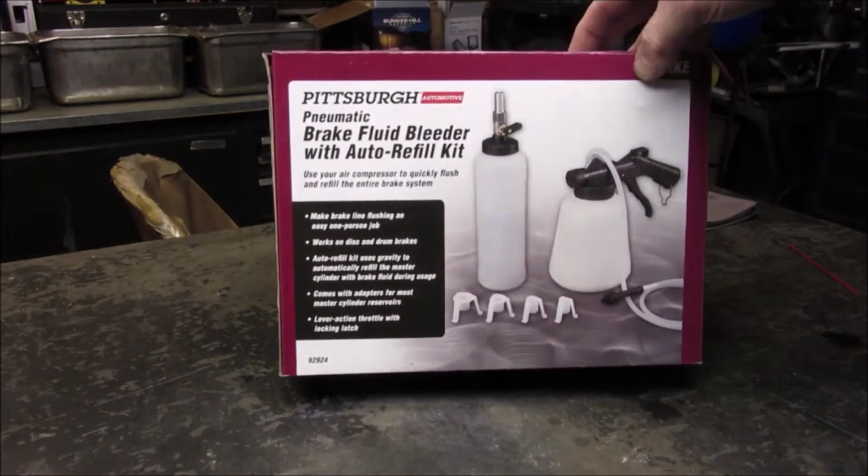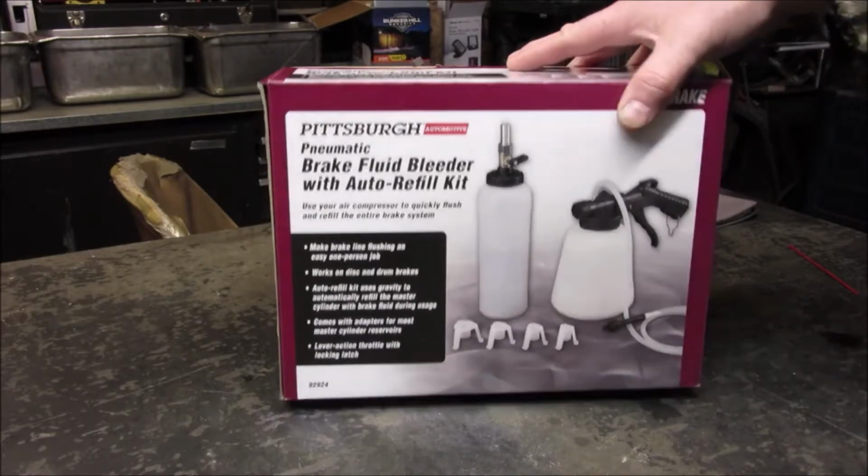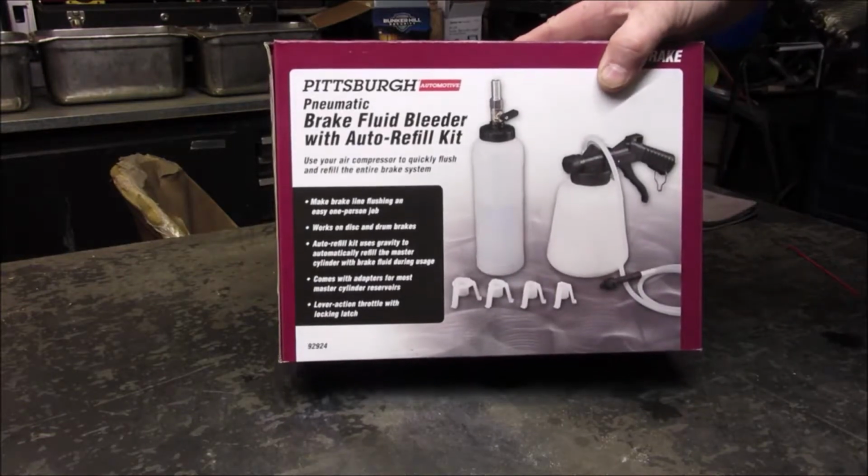I got another toy or tool or whatever you want to call it. It's the Harbor Freight or Pittsburgh Automotive Pneumatic Brake Fluid Bleeder with auto refill.